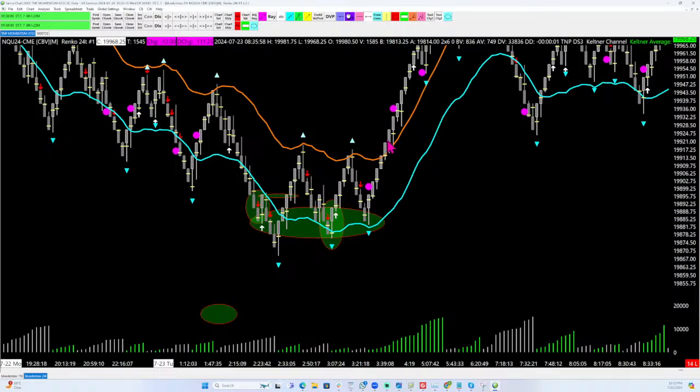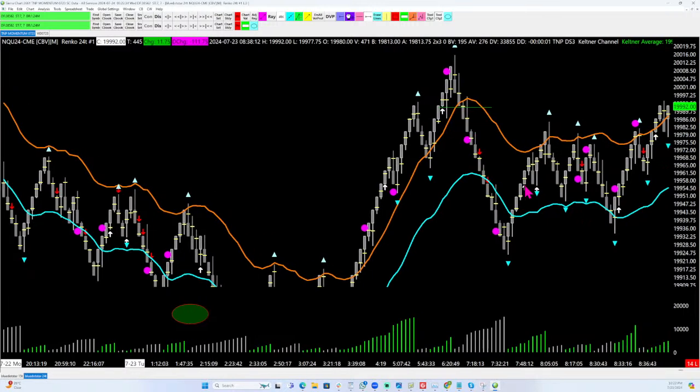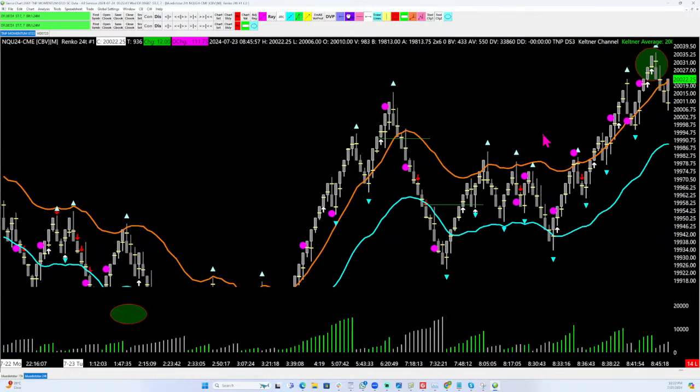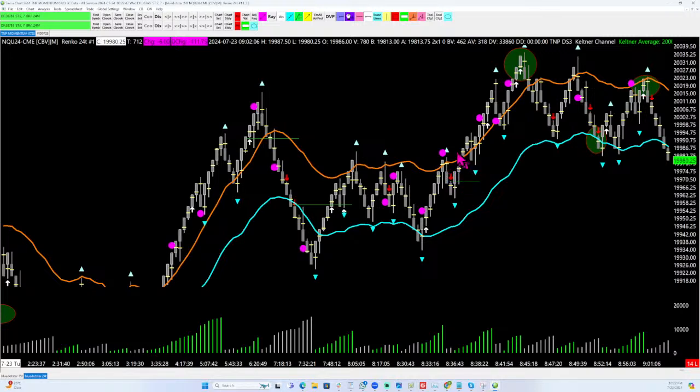You didn't get the signal over here, unfortunately. It just didn't give it to you. But when you get behind these arrows with an arrow up, you get a lift. So you'd have a trade there. Trade there. You can see when it just breaks that arrow up, a lot of times it'll lead to the downside. And then same thing here. This is your last arrow down, arrow up. I mean, you don't need 10, 15 points. It's $200, $300, right? Arrow down, arrow up, push, arrow up, arrow down.